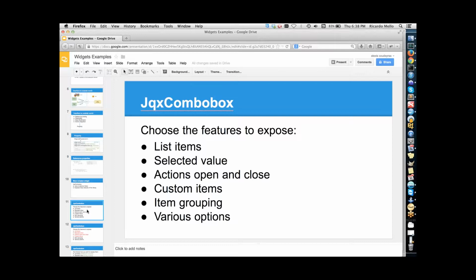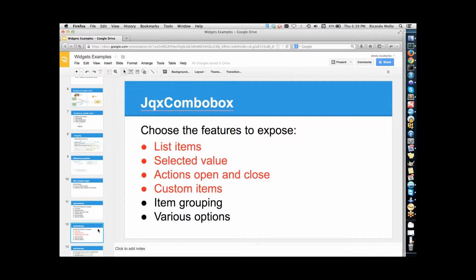In every line of your combo box, you can add an image and a title and a little text under. You can customize as you wish. It's like an HTML type of feature. It has item grouping and other options that are available for this widget.